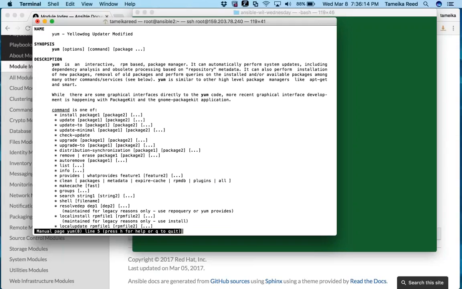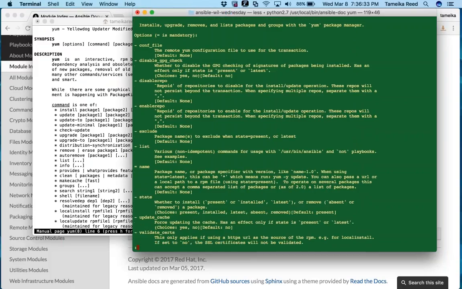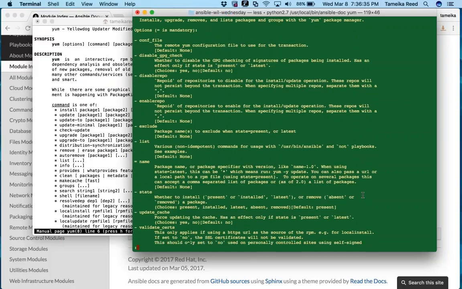But when you use yum, you have to do some type of operation on a package. And so that's why they tell you the name is mandatory.